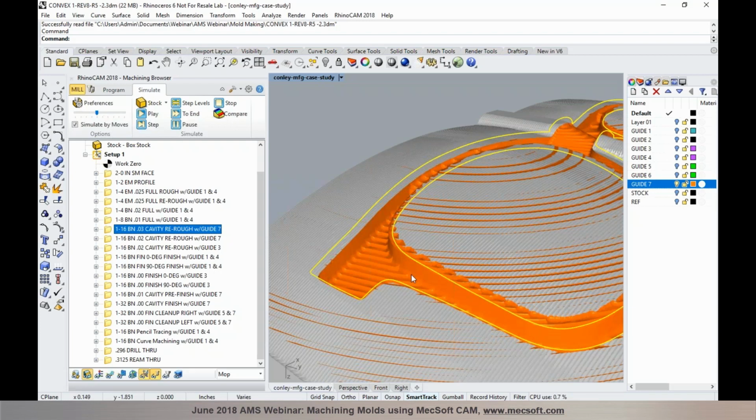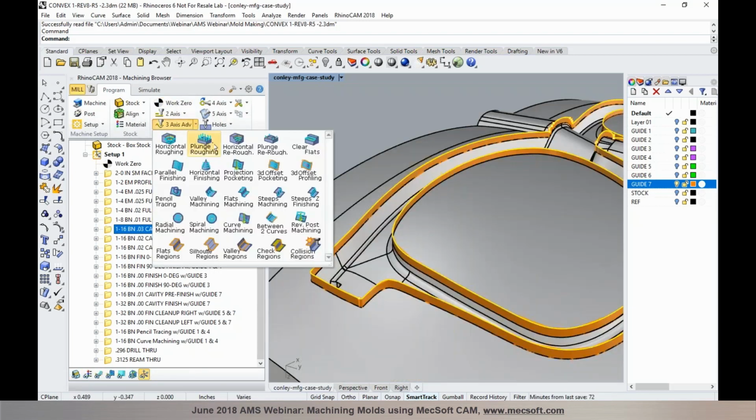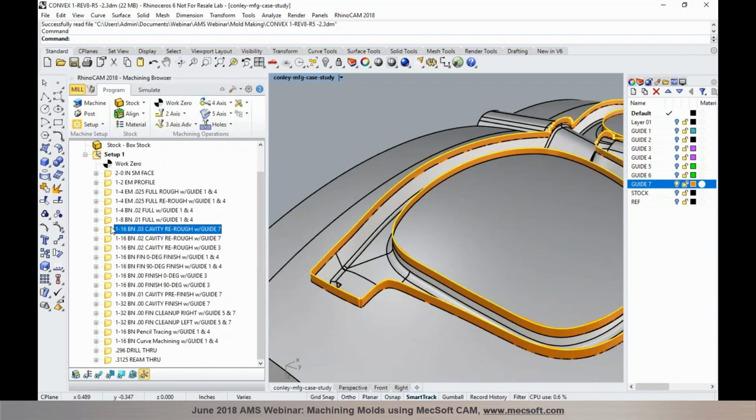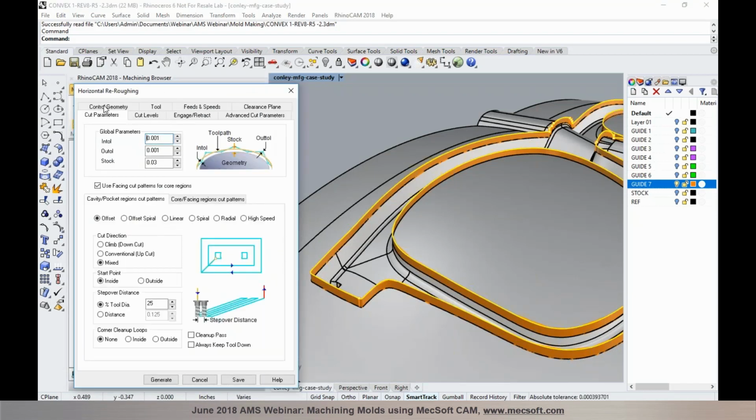The re-roughing operation can be found in the Pro and Premium configurations of RhinoCam, and you'll find it in the advanced 3-axis methods, horizontal re-roughing. In this particular process, we are selecting drive regions, which could be face edges, or it could be selecting a curve.